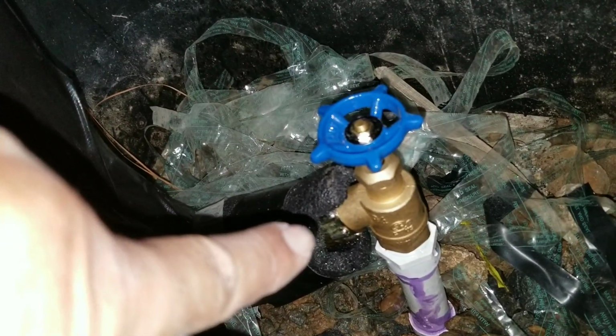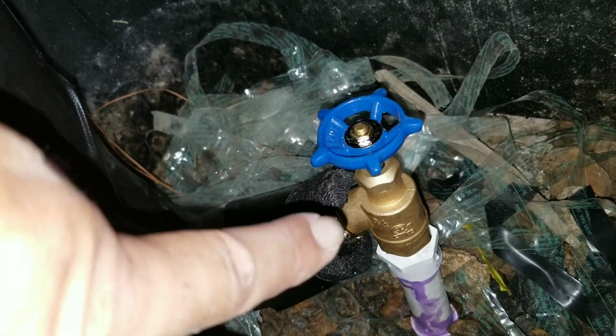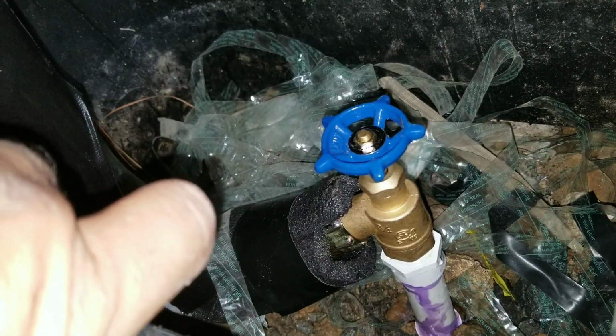I had a leak right here, but that was mainly just because the faucet wasn't tightened all the way onto the gate valve, whatever it is. But yeah, so we're good now because I tightened everything up with pliers.